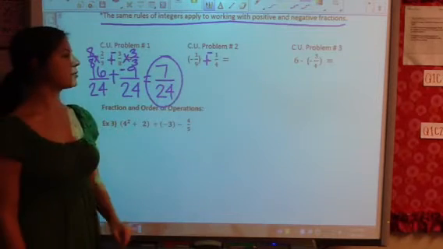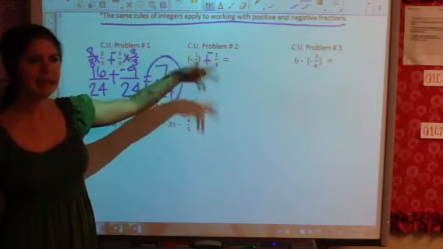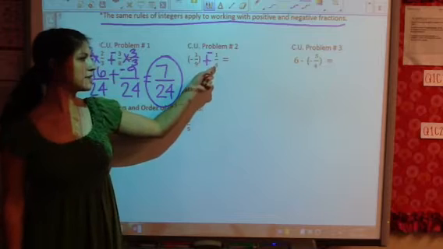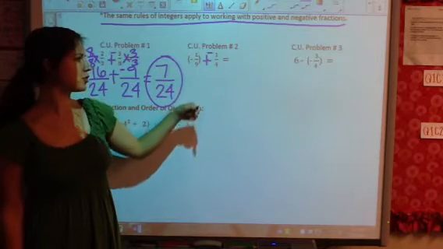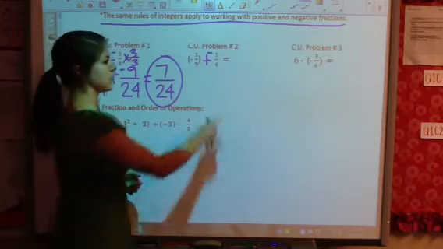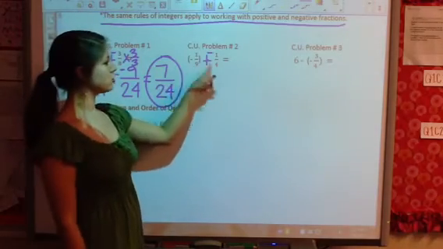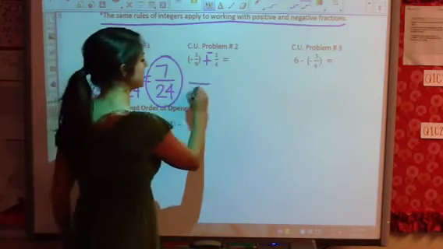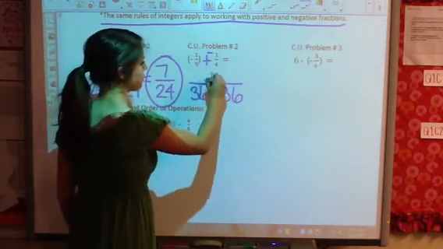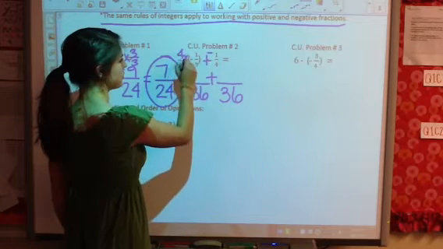I need a common denominator. Now I'm just going to kind of roll through them in my head. 9, 18, 27. I'm not really going to get a multiple or a common factor that matches with 4. So 4, 8, 12, 16. So I'm going to go up for a really long time until I finally get to 36. So I know just from working with fractions that my common denominator is going to be 36. And I could have listed out my multiples, but that would have taken quite a while. So to get from 9 to 36, I multiplied by 4 over 4.